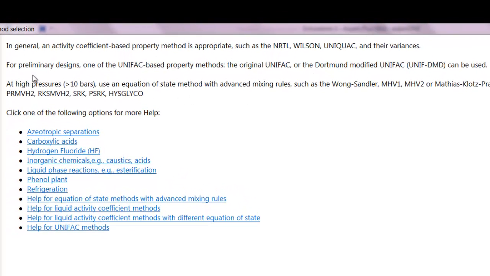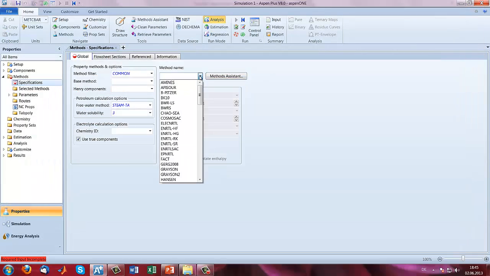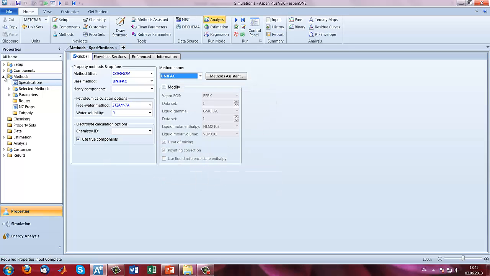For instance, we are under 10 bars, and here it suggests a unified property based method. So let's take it. So finished. So easy. As you can see now, this part is already done.